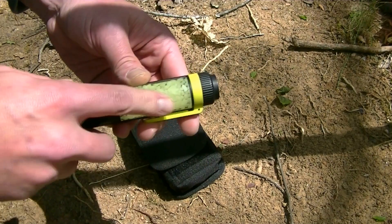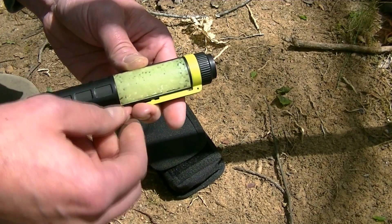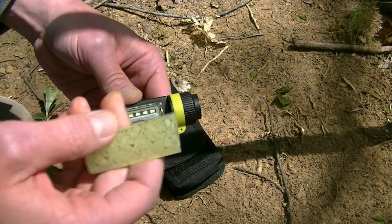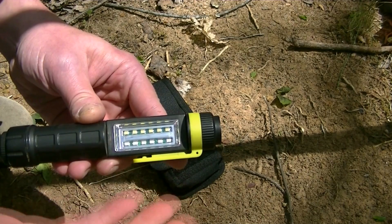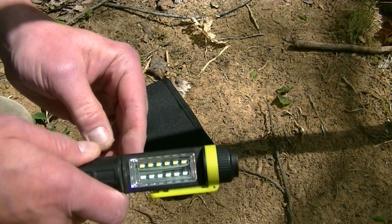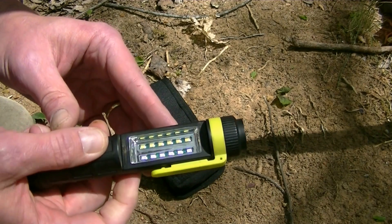This is where we start to get really innovative. Here you have glow-in-the-dark crystals that you can charge up with a flashlight or in the sun — any ambient light will charge these crystals up. Behind the crystal module, it's held on with pretty strong magnets and it's not going to fly off unless you purposefully take it off. On one side you have white LEDs — they look yellow to the eye but glow white — and on the other side you have black light LEDs. The white LEDs are what they call their task light LEDs, going for 100 lumens. And here are the black lights.